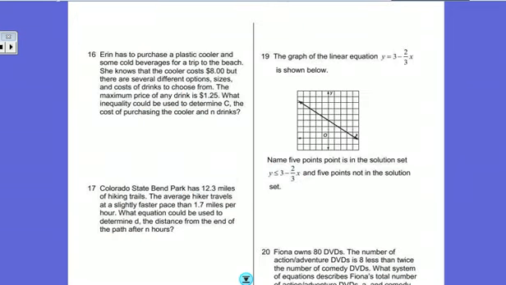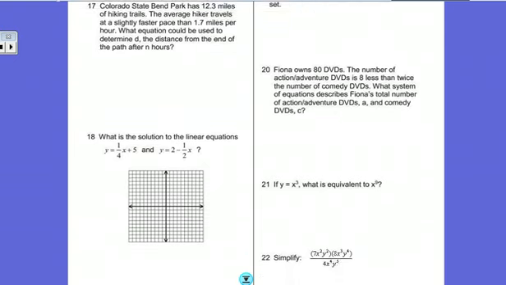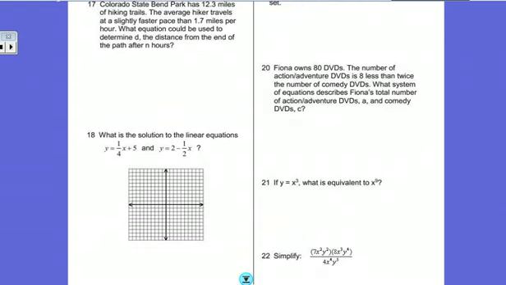Okay, so I'm not going to do 16 and 17 for you, just basically writing equations or solving them or that kind of good stuff. On 18, what is the solution to those linear equations? You're just going to graph them, and they're already in slope-intercept form, so that's easy. Your y-intercept here is 5, so you go 1, 2, 3, 4, 5. And my rise over run is up 1 over 4. So up 1 over 1, 2, 3, 4, up 1, and the opposite.